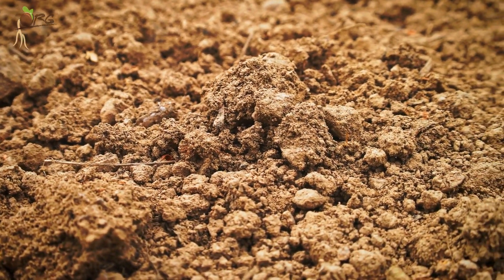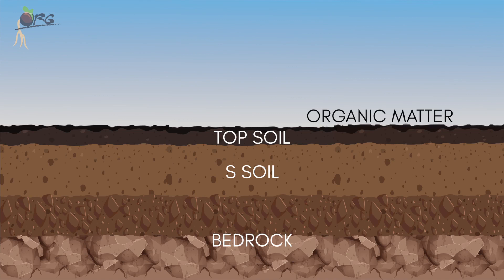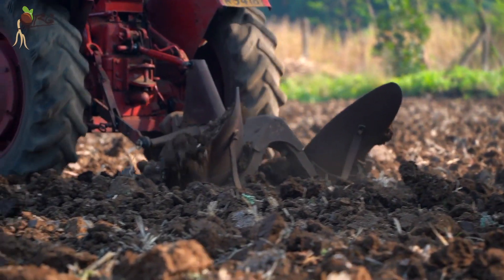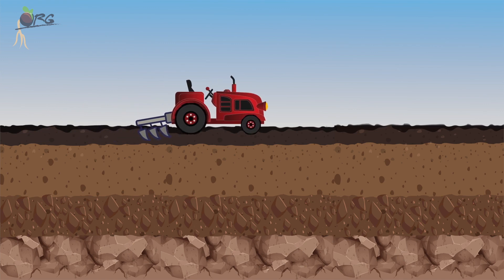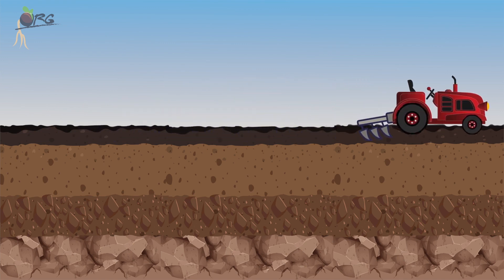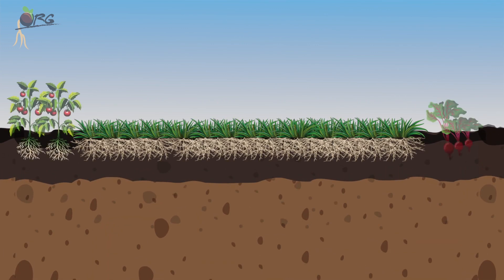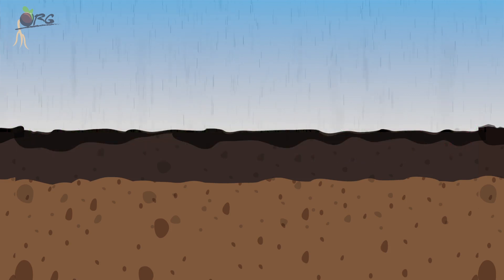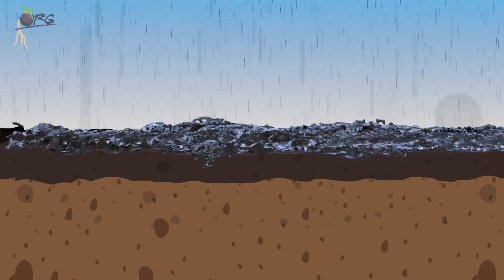Soil in its vertical section can be broadly classified into topsoil, subsoil and bedrock. The organic matter on the very top and the soil beneath contains millions of bacteria, fungi and earthworms and other insects. When we use a tractor and plough the land, the tillage happens only in the topsoil layer. It exposes the soil to the sun, leading to death of the microbes. Most agricultural crops like paddy, wheat and vegetables extend their roots only in the topsoil region. After harvest, the land lies open to natural forces for the majority of the months in a year, leading to runoff and soil erosion.